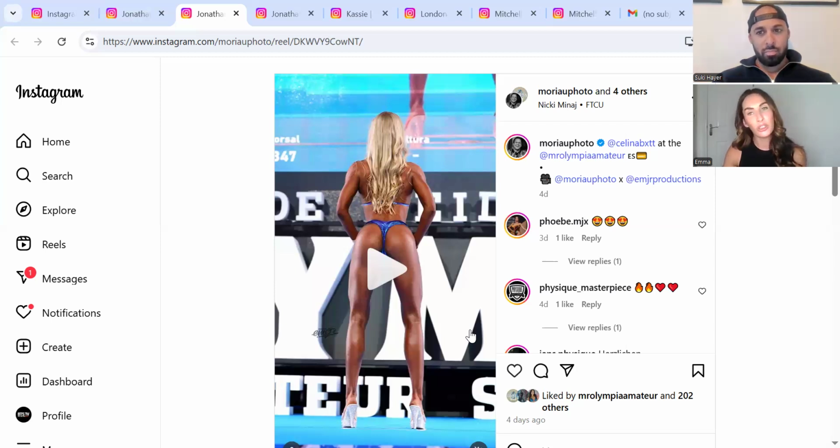Remember, we're fit model, we're not bikini division, right? So bringing the hands a little bit lower, softening out through, not squeezing behind too much. And I also maybe think just taking the feet a little bit wider would give a little bit more length to the leg, rather than just giving a little bit more quad sweep.